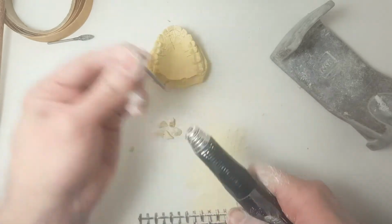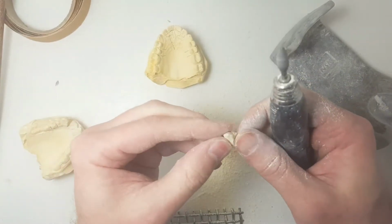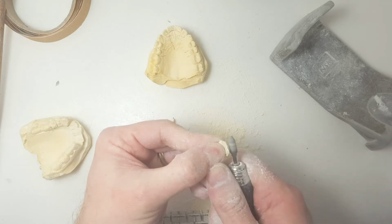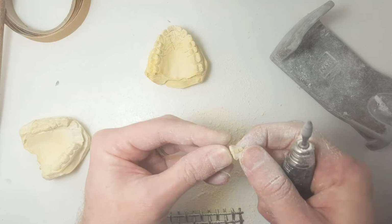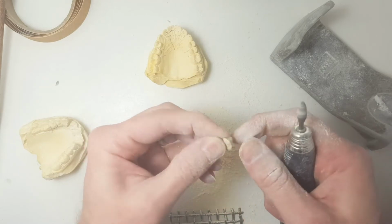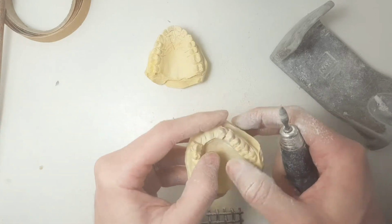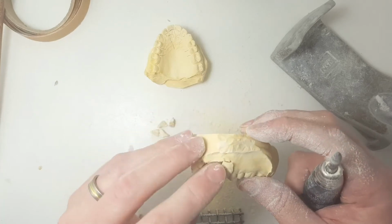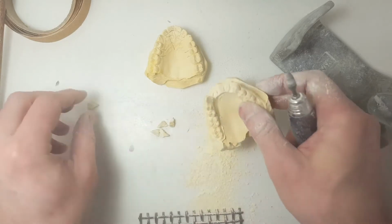Alright, so I'm going to taper these. Just get a regular burr here. And hopefully you can see my angle. I'm just holding at a certain angle. I don't want to touch the interproximal where the teeth touch each other, just the gums area. This will allow me to rotate it in the wax. So by tapering that, hopefully you can see this, I got a good space in there.